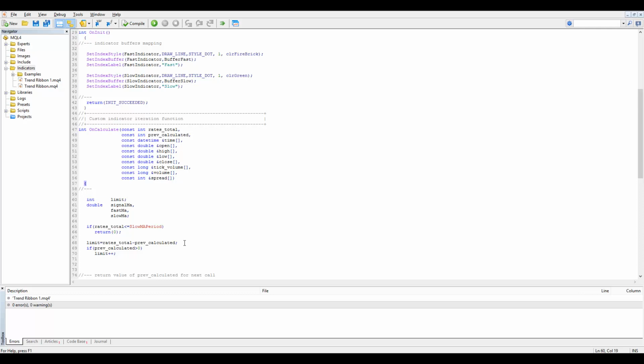So typically this will cut down on the work that your computer's doing as each tick goes by. And here simply if we already have some that have been calculated, we're just making sure that we recalculate the last bars that may have changed as a result of price movement. So we're increasing our limit if we've already done some calculations.